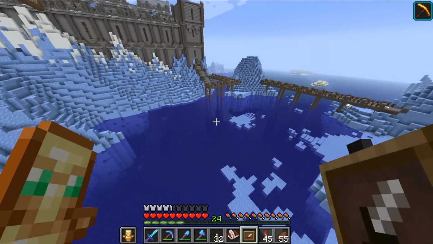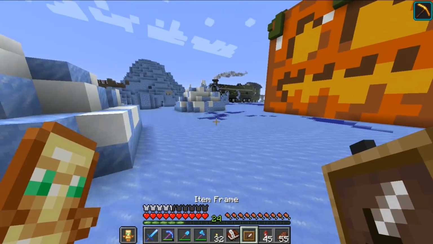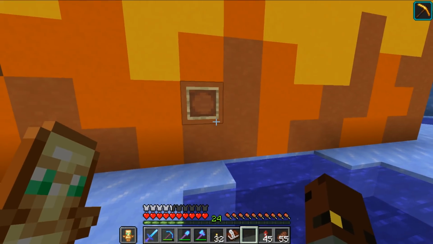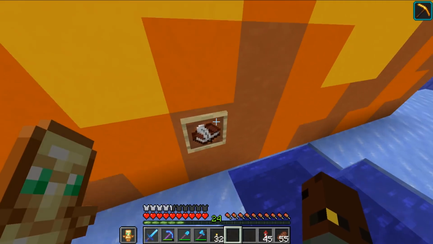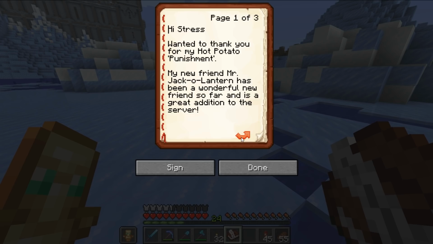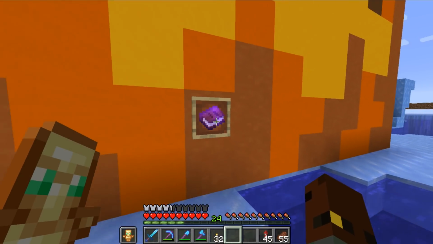So we won't give him a name though. Not that my Mr. Jack-o'-lantern doesn't quite have a name. I guess Jack would be quite appropriate. But I don't know. Should we give him a name, or do we think Mr. Jack-o'-lantern works? Actually, why haven't I signed this? Let's sign it real quick. There we go, we'll just title it Happy Halloween, because why on earth not? There we go.